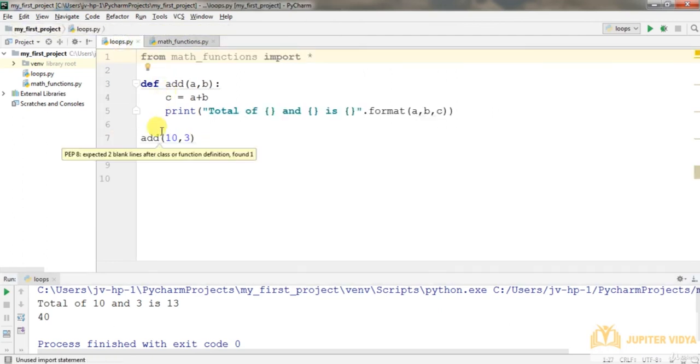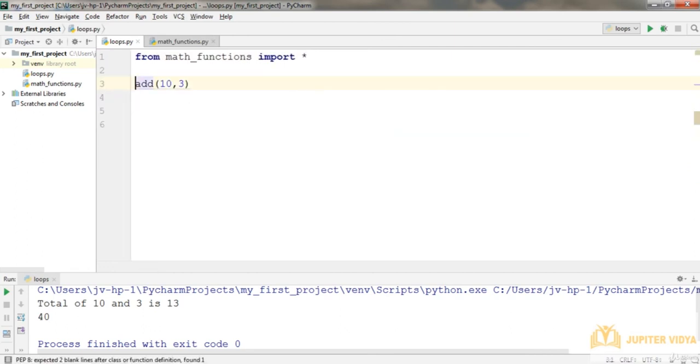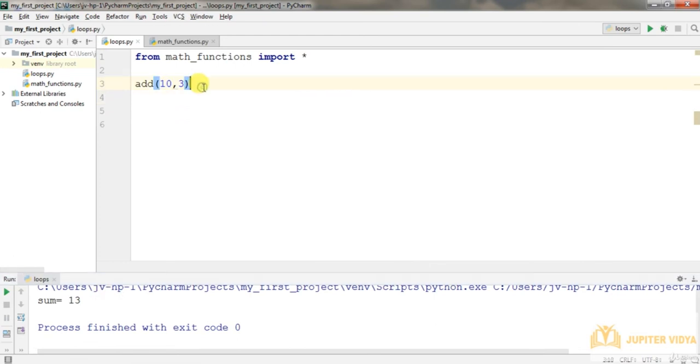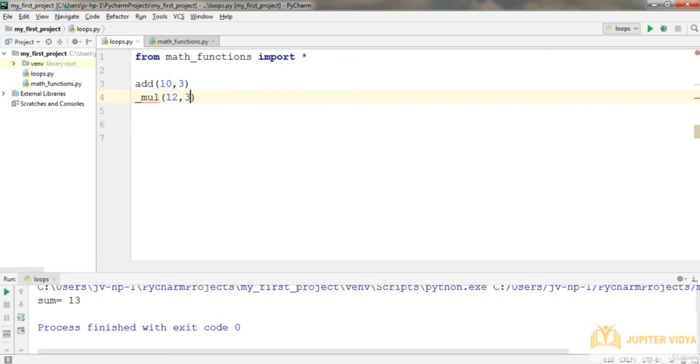Now let's test it. So here I'll remove this part. Okay, let's run this, and it is calling these methods, which is add. Now let's call another one, which is multiply, and you can see it's throwing an error. So it's unresolved reference, because here I am using import and then this star. But here if I specify, okay, let's do one thing.